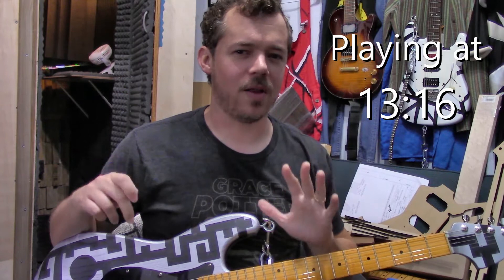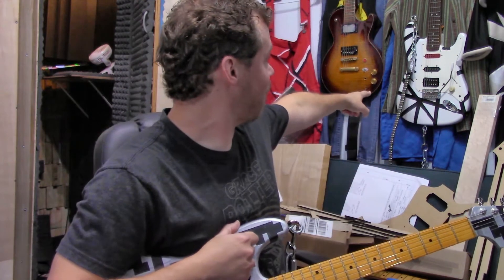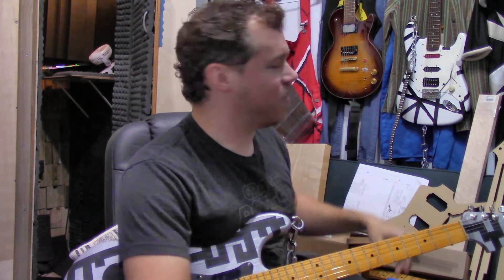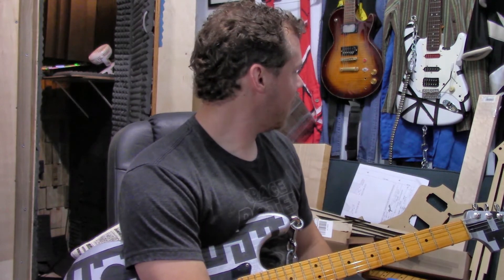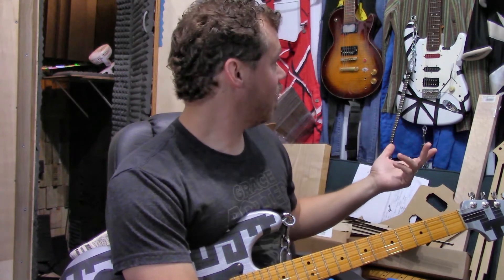I have done a lot of these two-way switches before with push-push pots. Generally what that is, is a guitar like this Van Halen-ish kind of thing here — it's actually a copy of Eddie's '79 Frankenstrat, kind of how he had it in '79 when he had a rosewood fingerboard. He had three pickups and only had the one volume knob — it says tone on it, of course, it's Eddie. I prefer to have the functionality of a multiple pickup guitar, but I also want it to look like Eddie's, so I don't want to have a switch. So I took a push-push pot and wired it up as a two-way switch. The neck pickup is wired in, the middle one is just there for show, but you can switch between the bridge and the neck pickup and get those tones.